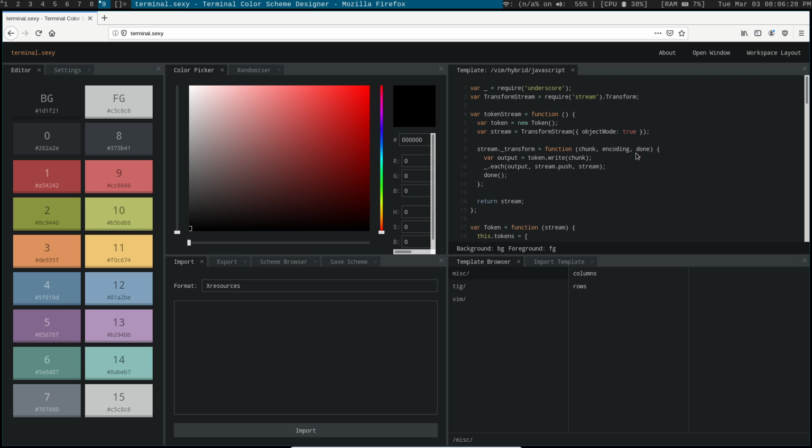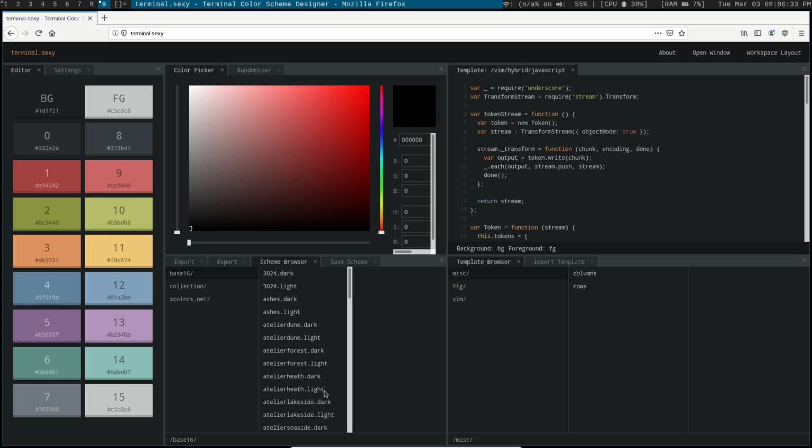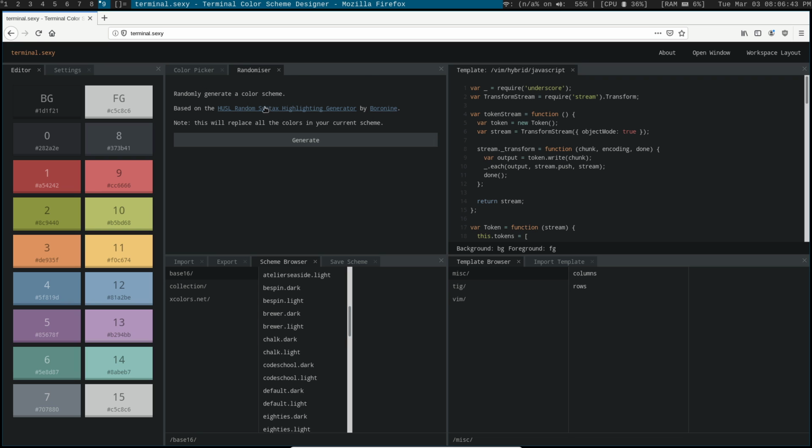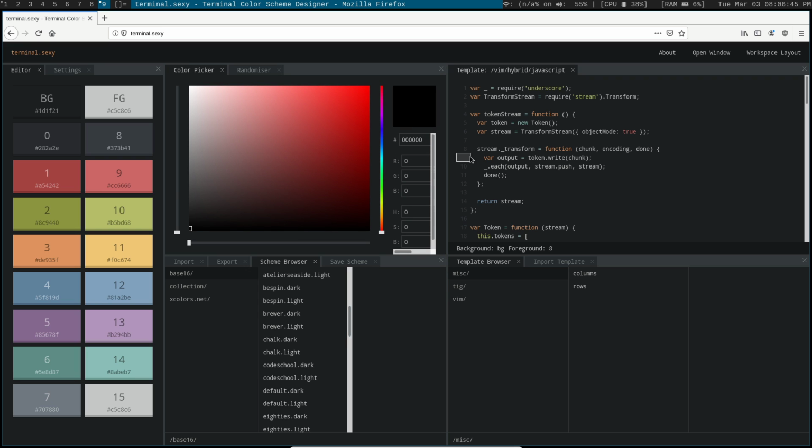Basically what this allows you to do is choose from a bunch of pre-existing color schemes that are listed here, but you can also adjust all of the colors you want here. There's even a randomizer that you can use to randomize how everything is set up, and it'll show you over here on the side some pseudo syntax that you can use to keep track of how the colors are going to look if you're going to replicate this rice in Vim or Sublime Text or some other type of text editor.